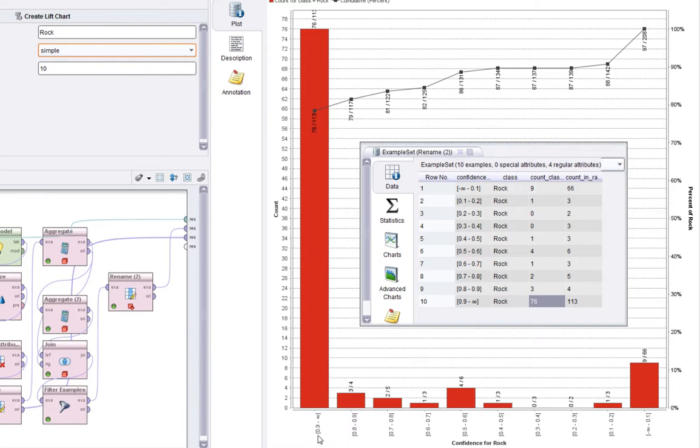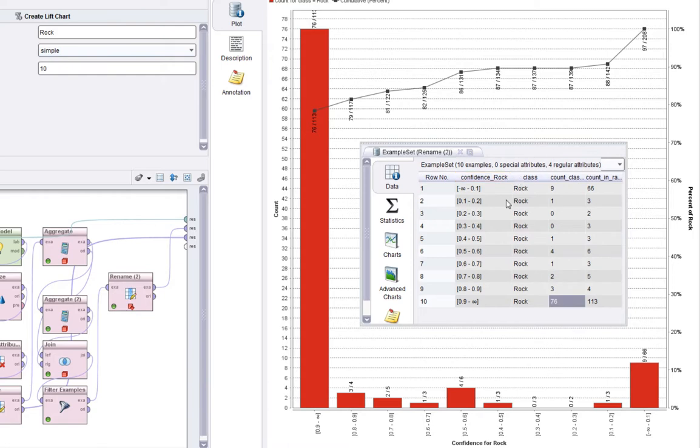You can see it's done 0.9 to 1, 0.8 to 0.9, etc. And these match these confidences here. So I've essentially recreated the x-axis of this lift chart by doing my discretization of the confidence that it was rock. Okay, so far so good.